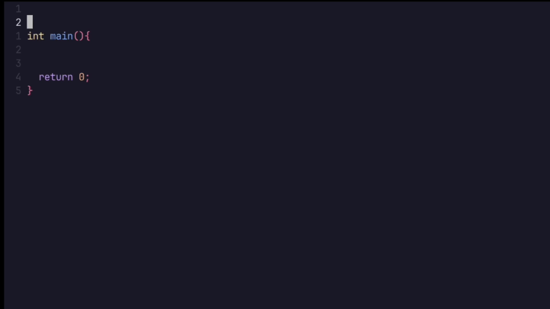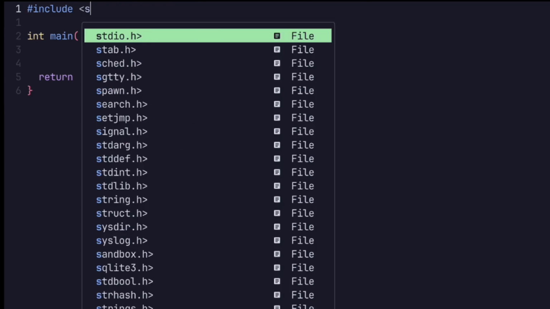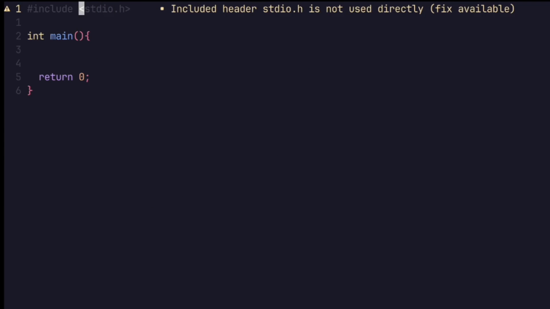We want to output a message into the console. In order to work with input and output, you must include a header file. How can you do that? Just write #include. We are just including a header file, so #include and then the header file stdio.h. You must include this line in order to print something to the console.